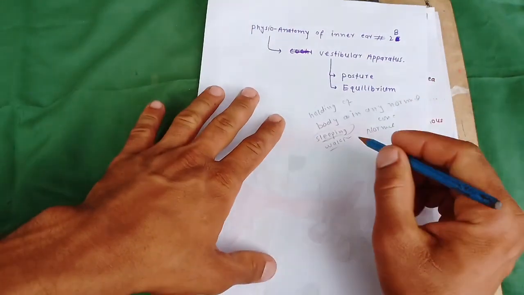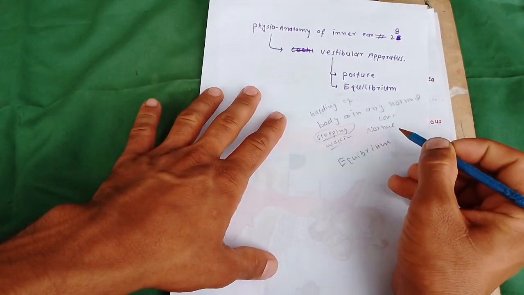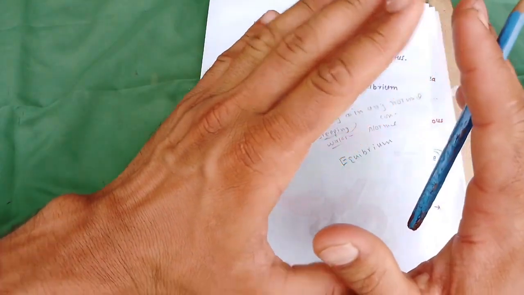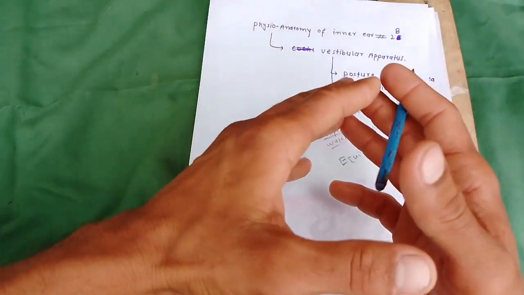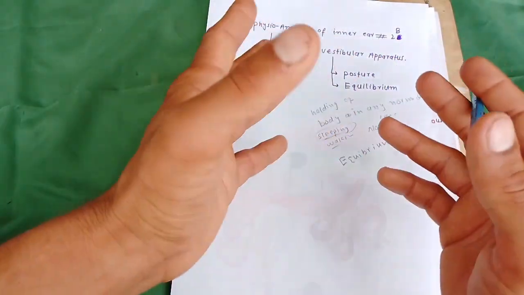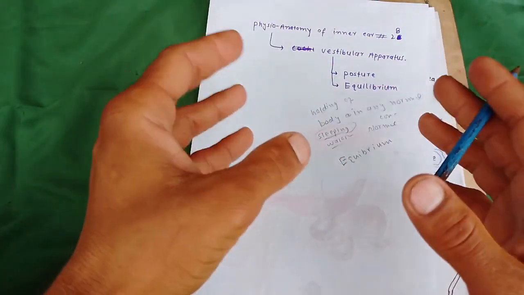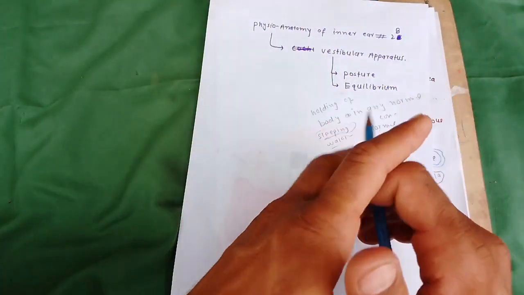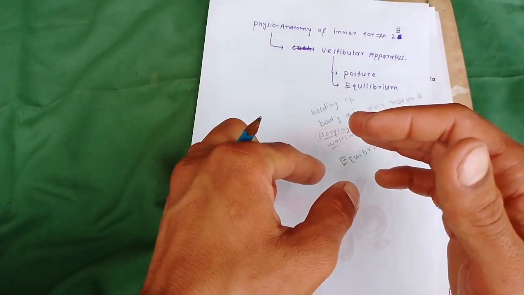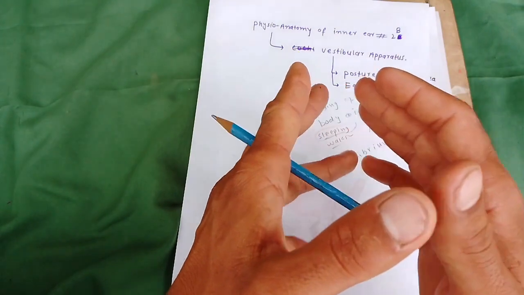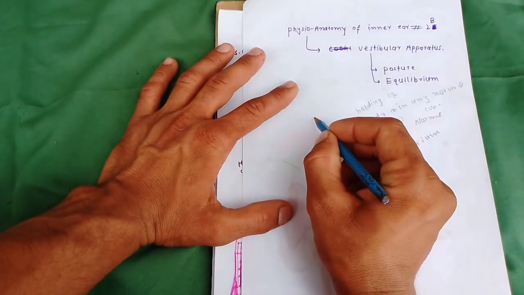What is equilibrium? Equilibrium is stated as follows: when a number of forces, like gravitational force, air force, and frictional force, are acting on a body and the body resists these forces, the body is said to be in a state of equilibrium.